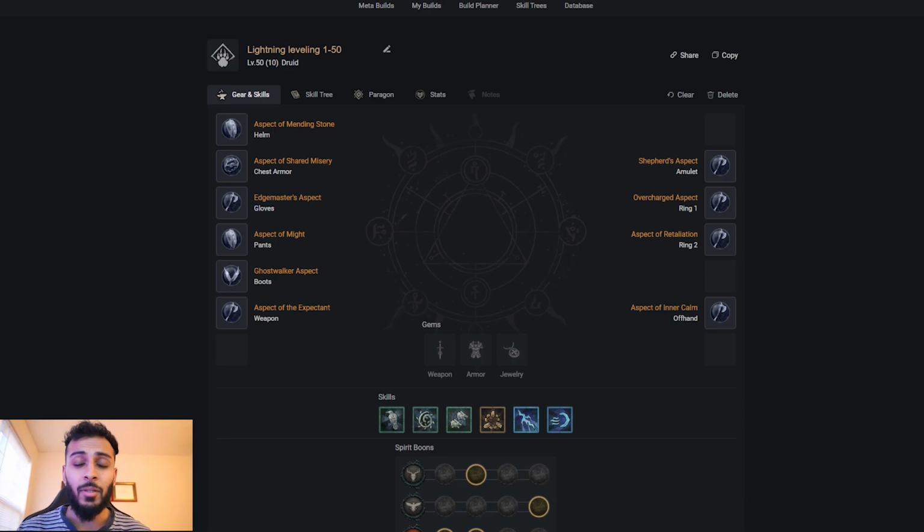An obvious disclaimer, play how you guys want to play. You don't have to go Storm. You don't have to follow this build, obviously, but this is just a suggestion that I made. And it seems to be pretty effective, especially for Storm. It's very easy to have a full build kind of down. So let's go over the build here.